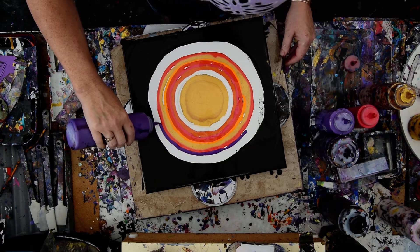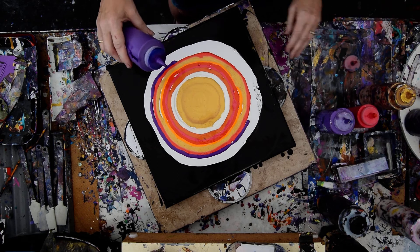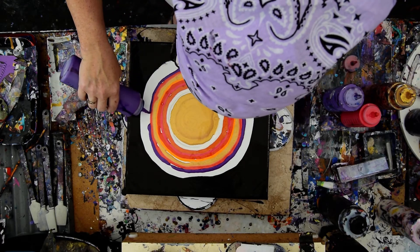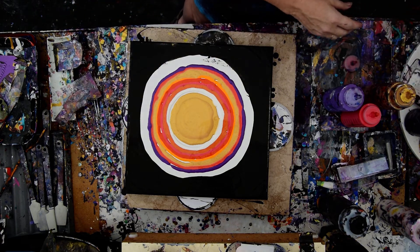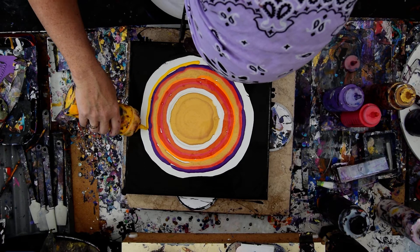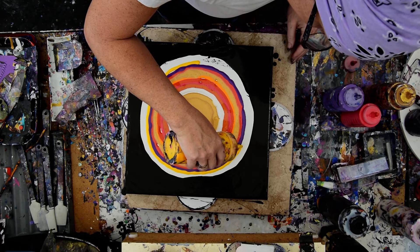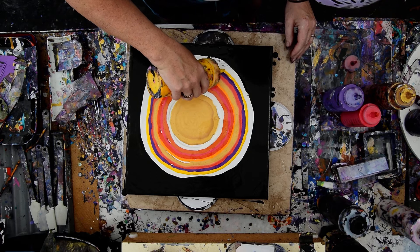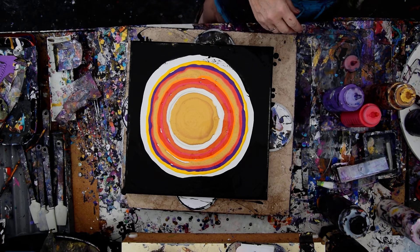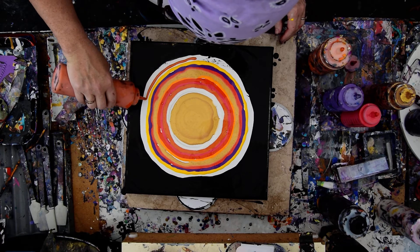I brought the purple into the equation. I had to leave a bottle in the way so that if I was rotating my turntable, I couldn't completely get it all the way around. So far so good. I've never done exactly this and I'm looking forward to trying it. I'm going to also, quick before I get to that black, because yellow and black will often make green. Black is always made up of blue or red — there's got to be a base color underneath black because black is actually made of all colors. There has to be one dominant, and it is usually red, blue, or green. I really love this.